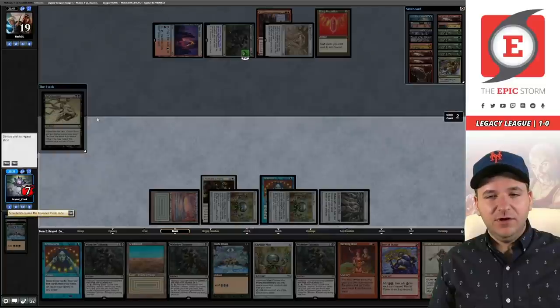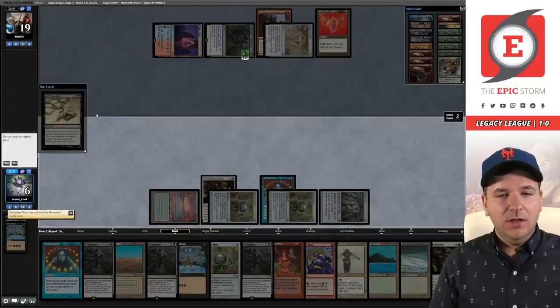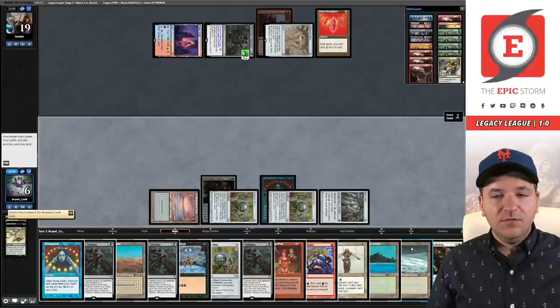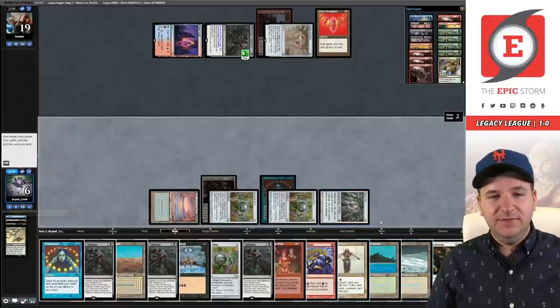Geez, not very good so far. 7. So now we could possibly die to our own Echo. Something we could do is just pass with Chant up. Yeah, I think that's probably the line. So I'm going to Brainstorm first to see if we can find a win off the Brainstorm, and then I can play Prismatic Ending, imprint it to Chromox, and then represent Chant that way.